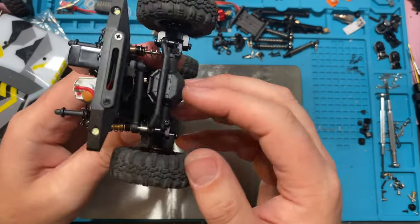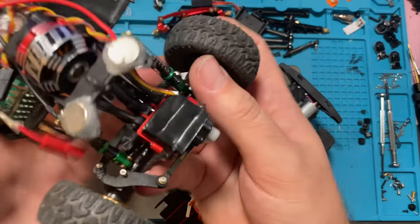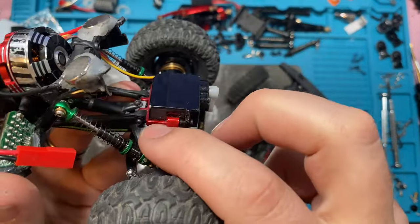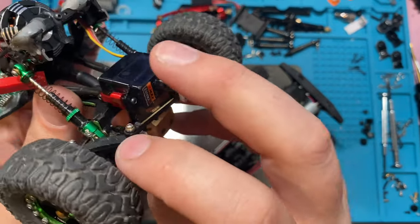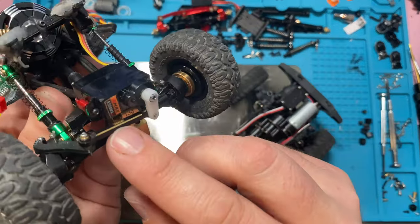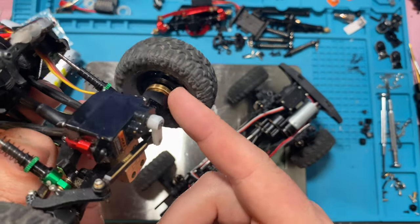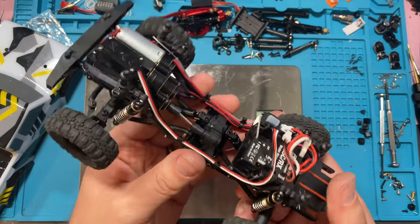Axles and diff covers. And for the SCX24s, they have axle-mounted servos, right? And so if you have a heavy servo and a brass servo mount, that's kind of ideal as well. You can put brass here, but again, any weight on these moving parts is going to stress them a little. If you got a good servo, you can put brass in there. It's not a big deal. You can put brass steering knuckles, not a big deal. It's the rotating mass, even though I've got it here, you got to be careful. The more rotating mass, the more stress, heat, whatever.